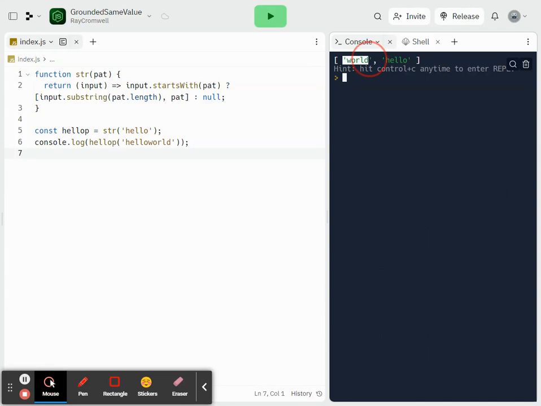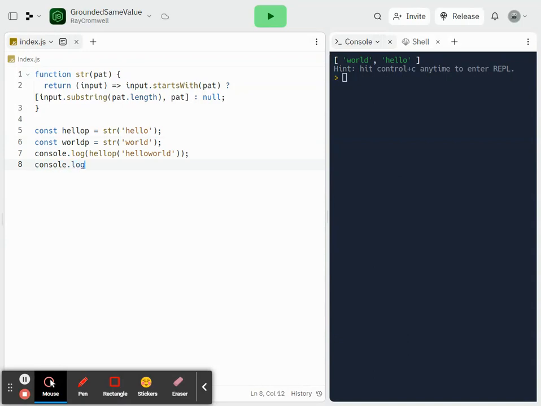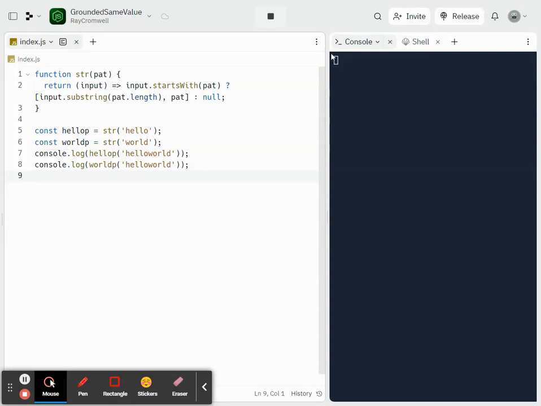The first string is the unconsumed part, and the second one is the parse result. So let's run another parser. Let's call this world p, and we'll look for the word hello. If I try to run this parser on the string hello world, you'll see that the second result will be null because it doesn't start with the word hello.